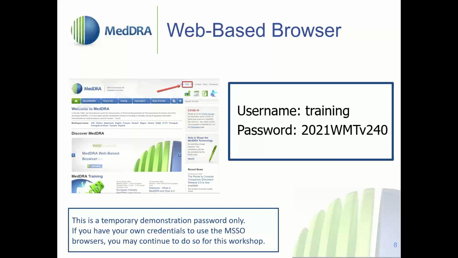This is a temporary demonstration password. You may continue to use your own password if you want, but here's a password. If you don't have access to the browser, you can use this to give you access just for this session. If you look, there's our homepage. You go to our medra.org website and you can use the shortcut link on the top right to the web-based browser. So if you need that, maybe you want to take a snapshot of the screen so that I can move on.